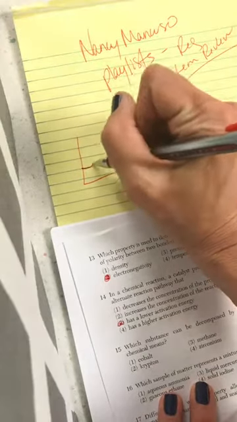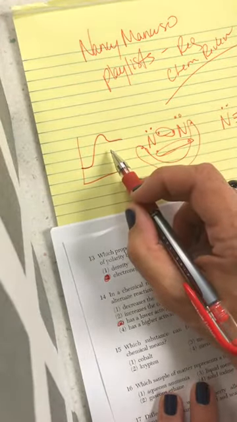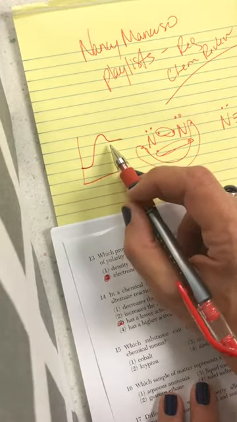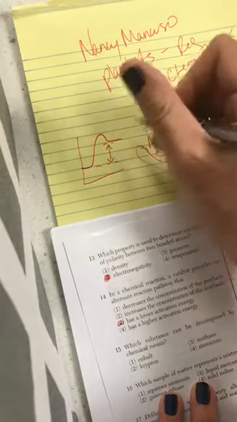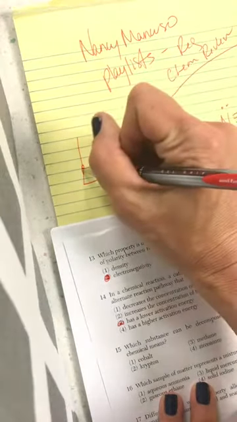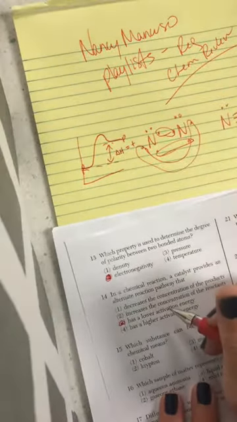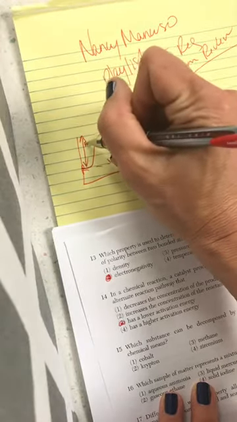If you had to draw, I'm just going to do a little bit more on this one, sorry, because I feel like it comes up a lot. So if this is my reaction, first of all, that's an endothermic reaction because the reactants have less energy than the product, so a lot of energy has gone in. The heat of the reaction would be the difference between my products and my reactants. So that's my delta H, and it would come out positive, P minus R. And then this is my activation energy.